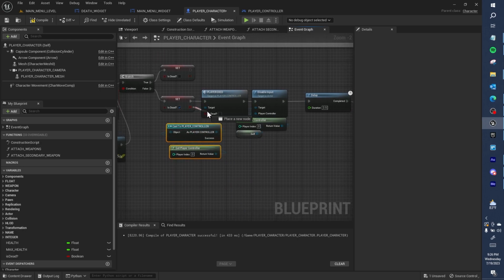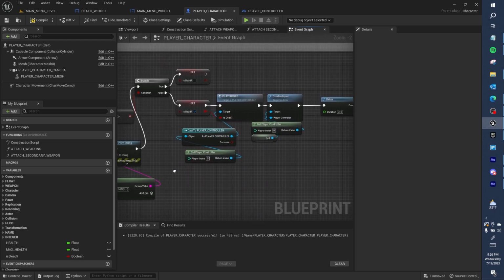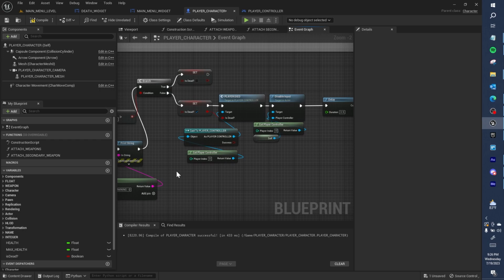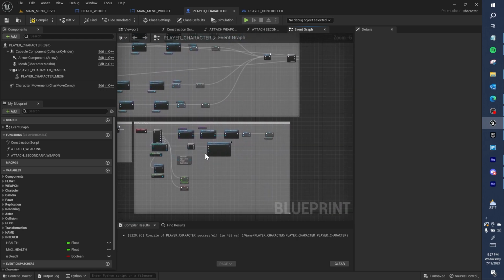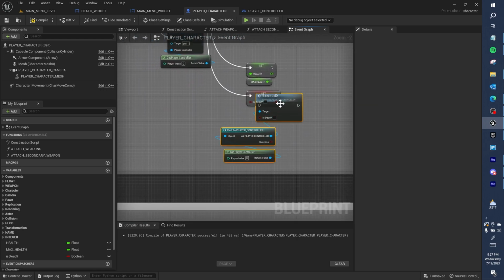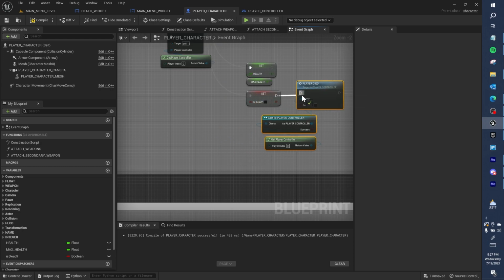Then it'll display it there. And when it's dead, I want to get this when the player respawns and set it to false then.